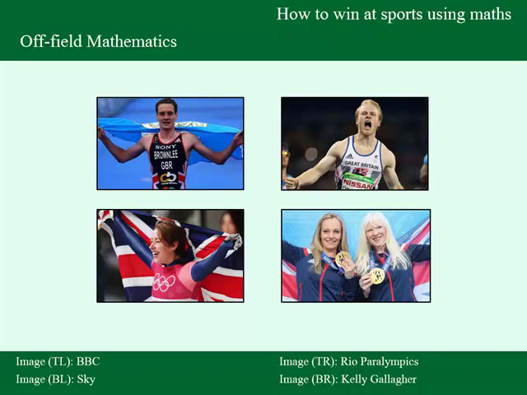So we've got Alistair Brownlee of Yorkshire at the top. Next to him is Johnny Peacock, who is the amputee sprinter in the Summer Paralympics. On the bottom left is Lizzie Arnold, who won gold in the skeleton at the Winter Olympics just gone. And on the bottom right is Kelly Gallagher, who won gold in Sochi 4 years ago in the blind downhill skiing. And I thought doing this talk was scary. So that's her on the right, and then on the left is her guide. I can't remember, Charlotte.